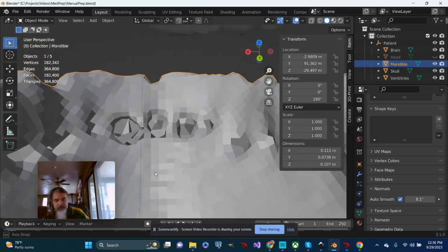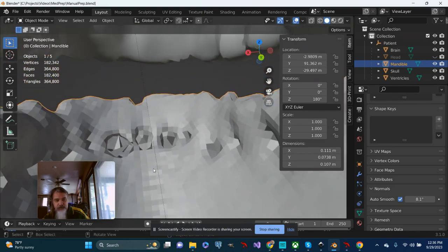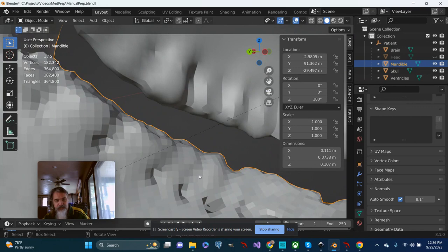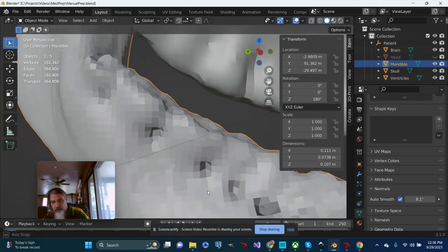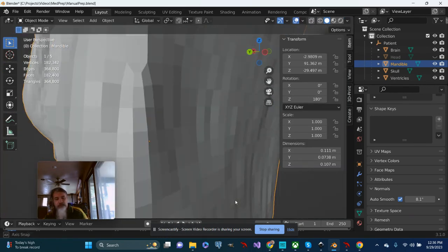And you'll see that I get some smoothing in certain areas, but not necessarily in some of the areas where I want to maintain some of the detail and the depth. So I think I'm going to stop there, and we will circle back around with another set of videos.